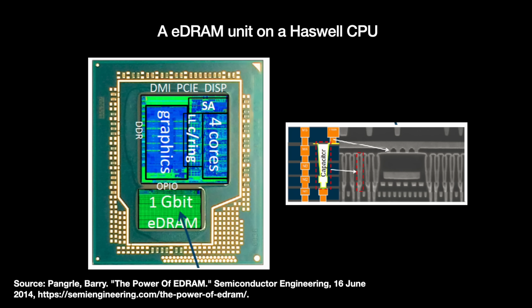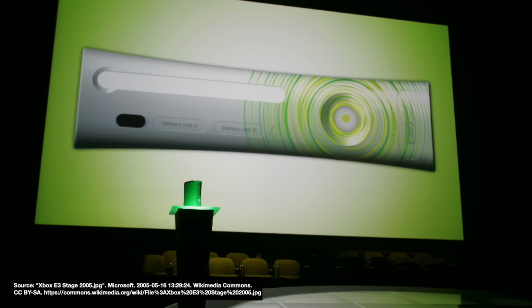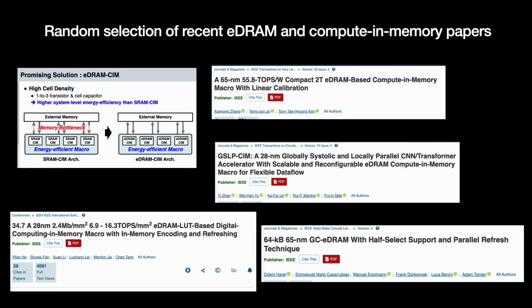But what are the downsides? Memory and logic process nodes are nowadays very different. So producing eDRAM adds maybe 4 to 6 masks to the fabrication process, which exposes your chip to yield risk and higher costs. The eDRAM market was once quite considerable, used for items like the Xbox 360. However, its momentum has sort of petered out in recent years, with fewer industry products being made with it. However, there seems to be plenty of compute and memory research done in academia with it.